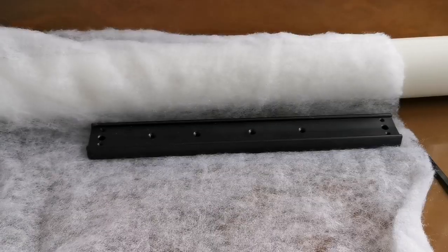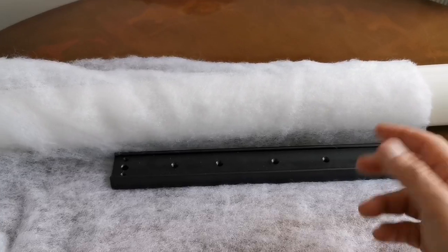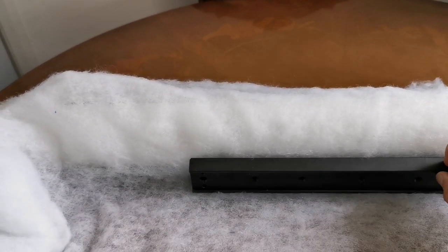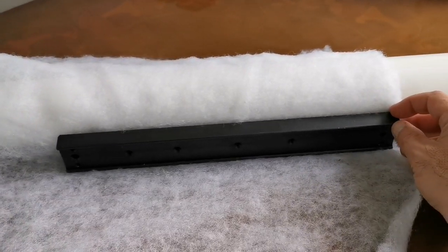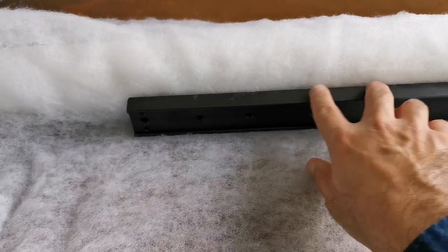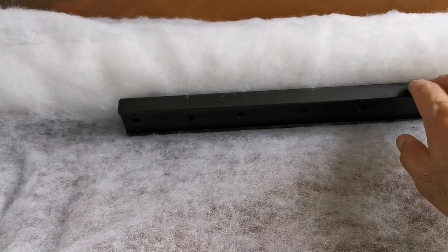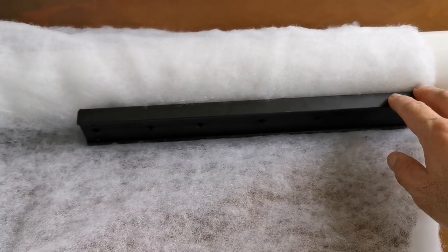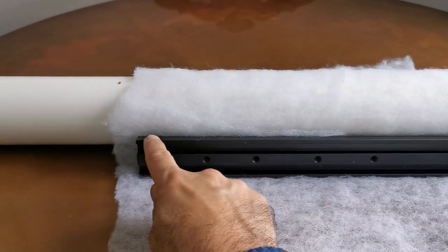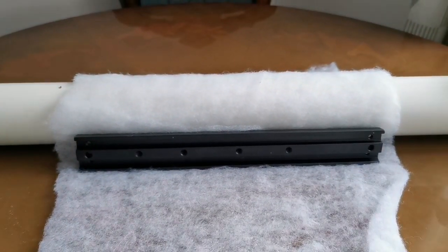This is the size of my dovetail — it's a Vixen type. If I put it like that and attach it with a cable tie over the liner material, it works. I need one cable tie here and one there, so the middle part stays free to attach to the clamp, and I'll have enough space to balance it. I've cut the liner a bit more so the edge won't scratch the tube.